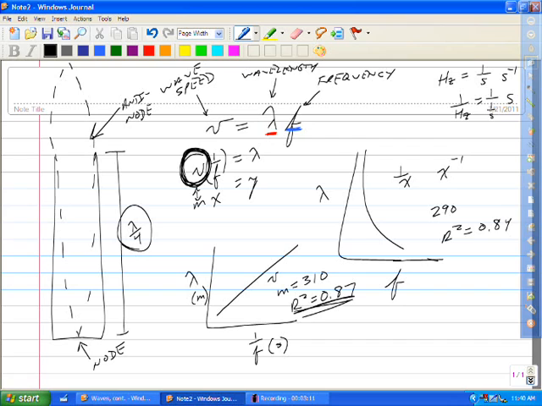So graph both of them, give me both graphs, but when it comes time to do the error analysis, to calculate percent error, only do the one with the higher r squared value. Unless you want to do both, you can, but that's not necessary. Okay? Questions? Okay. So that's your graphs for the lab.